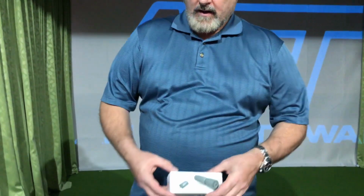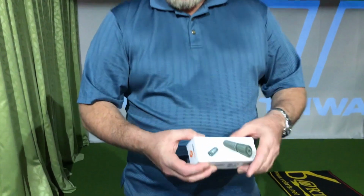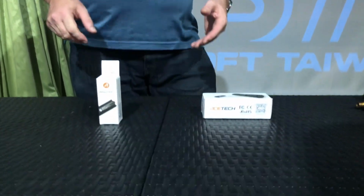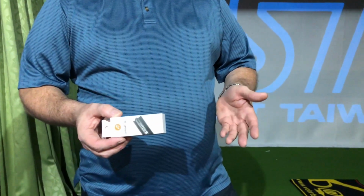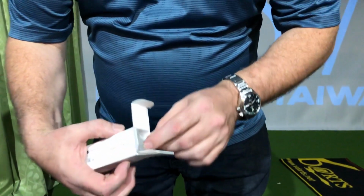Today I'm going to introduce a couple cool new products from Acetech, and one is their little Brighter C, and the other one is the Predator MK2. Now, in the past we've done a couple things from Acetech. We've done the Lighter BT, which is actually used for illuminating your BBs, plus it had a chronograph inside and you could count your RPMs. This one is much simpler. This one is just a light, and this one has some really cool new features. So we're just going to open these up and show you what you get in the box.